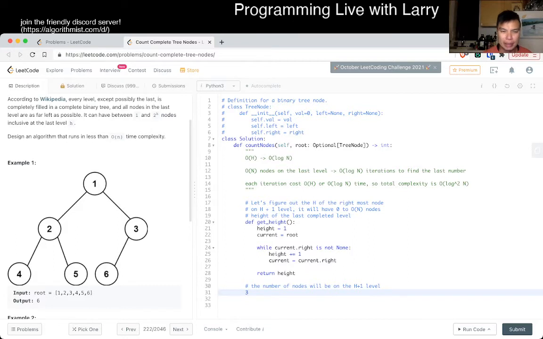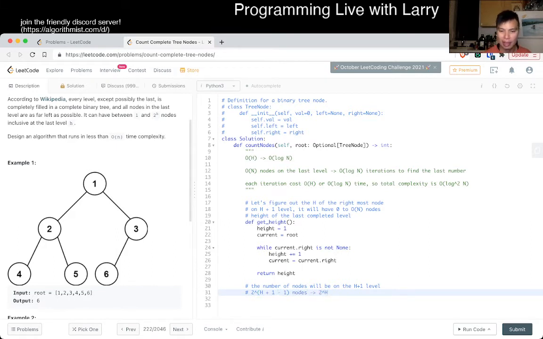Because we're 1 indexed in this case, the second level would have 2. Okay, so it should be 2 to the h+1 minus 1 nodes. So of course that is just 2 to the h.